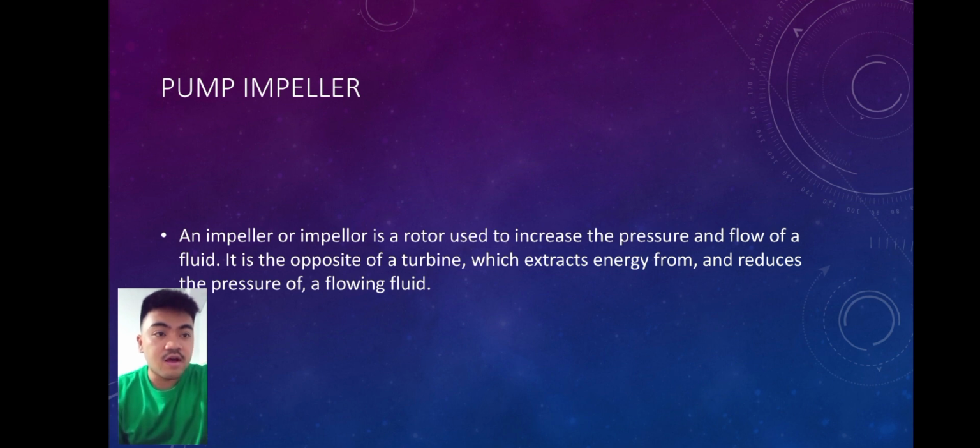Pump impeller. An impeller is a rotor used to increase the pressure and flow of a fluid. It is the opposite of a turbine, which extracts energy from and reduces the pressure of a flowing fluid. An impeller is a rotating component of a centrifugal pump that accelerates fluid outward from the center of rotation, thus transferring energy from the rotor that drives the pump to the fluid being pumped.